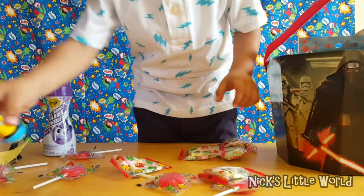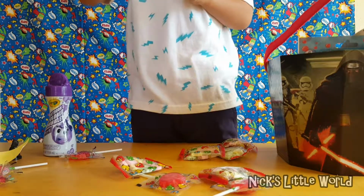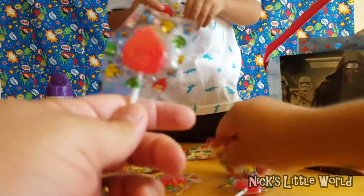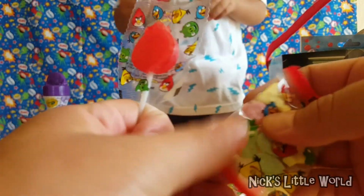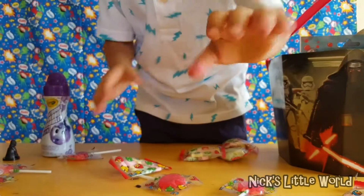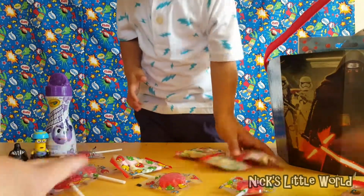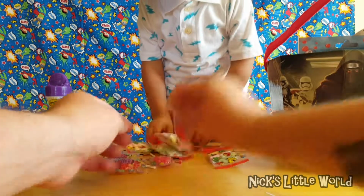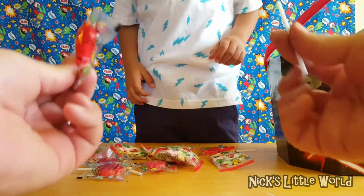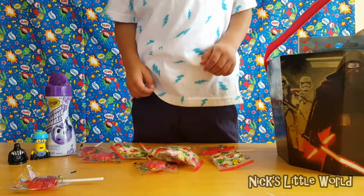Uh-oh. Whoa! That was cool! Oh, look at all this candy that flew out. We got lollipops. That was cool. Oh, and we got stickers. He opened them. Everything fell out. So let's put this right here. And we got a bunch of candy right here. Let's just save them right here. What the heck? It broke. Let's do another one. Let's see.